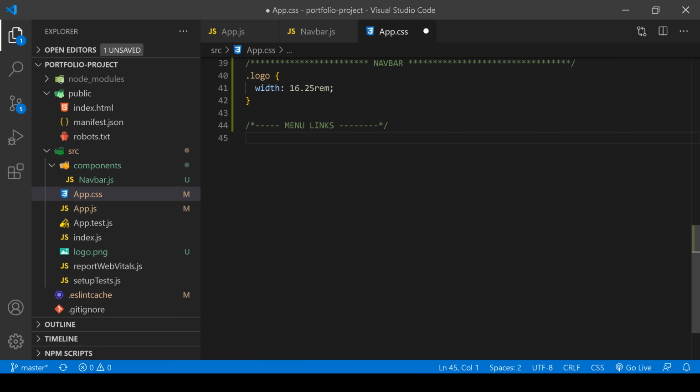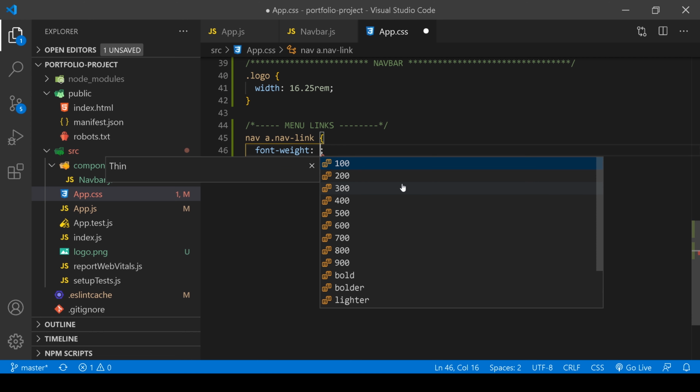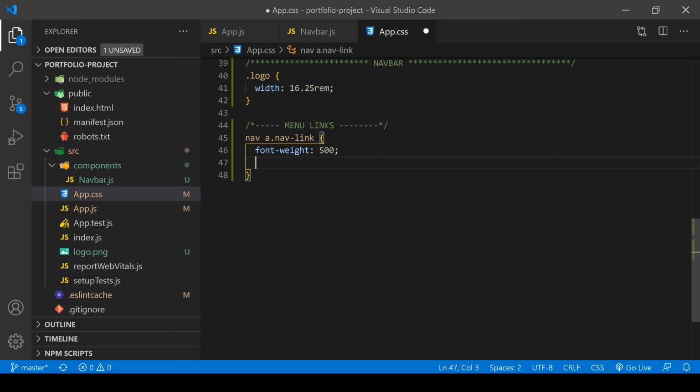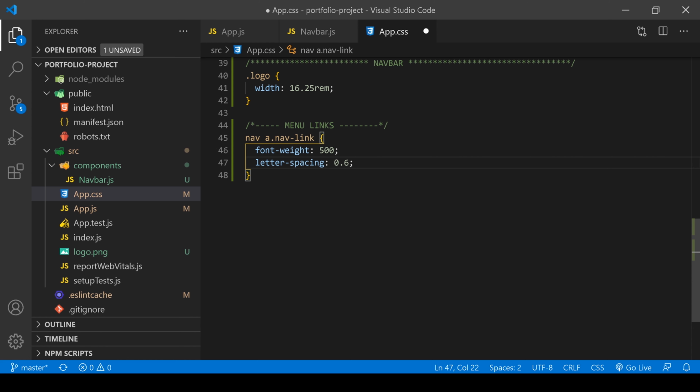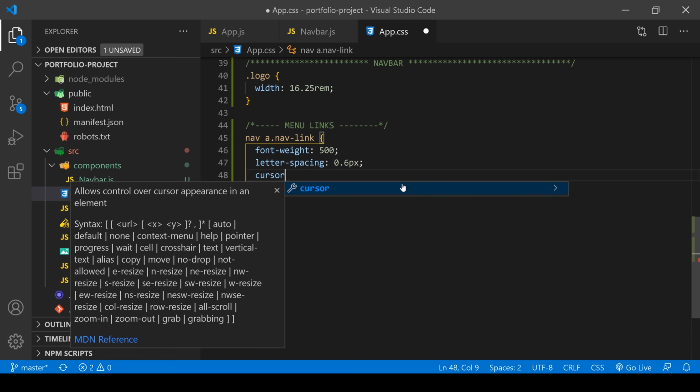So let's go here, nav-link. I'm gonna add the font weight, I'm gonna use 500, and letter spacing, let's use 0.6. Let's do pixels for now. And I wanna add the cursor pointer.